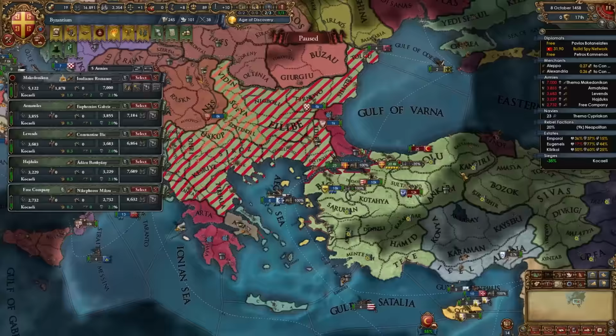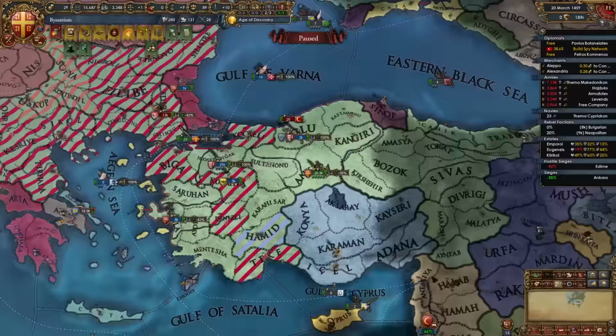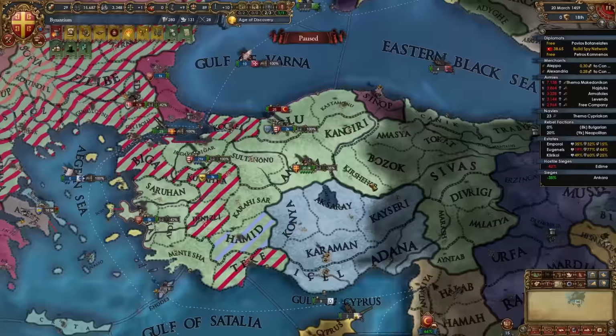Now that everyone else has come in and has started to cross, I have also crossed onto Kocaeli, which I will also naval bombard once I get the mil points. Don't be afraid to stack all mercenaries and armies in one province right here in order to deter the Ottomans from walking a stack into you.